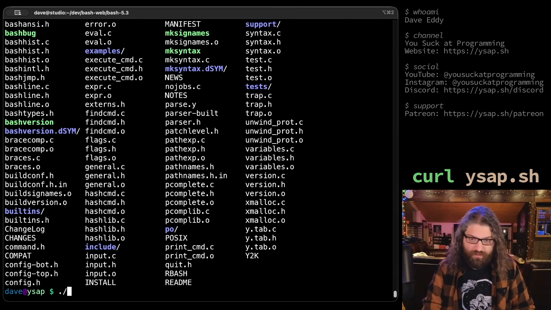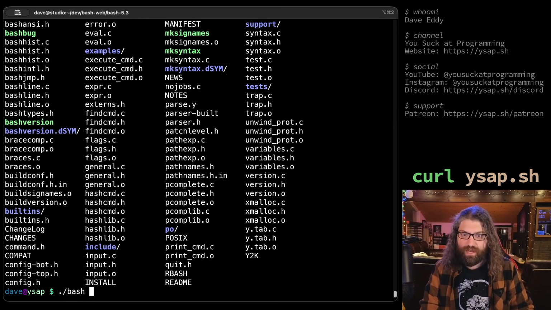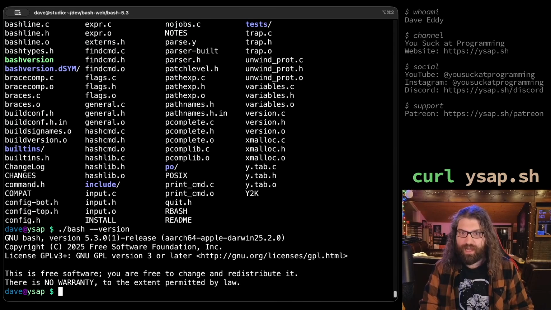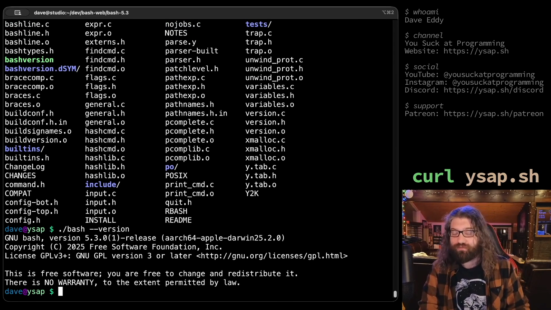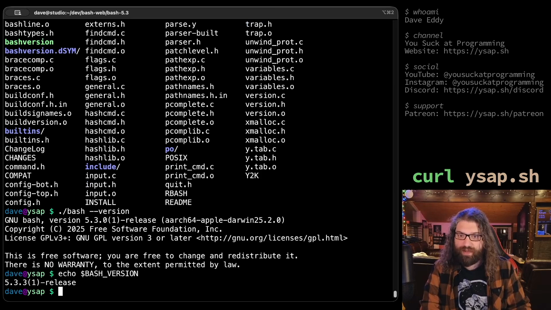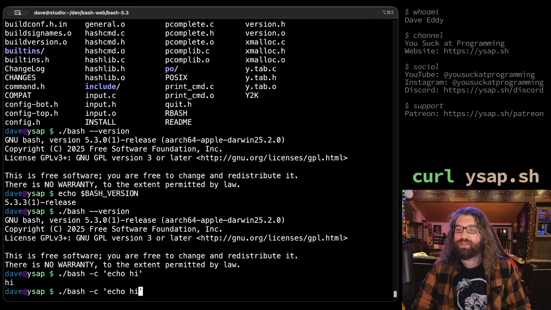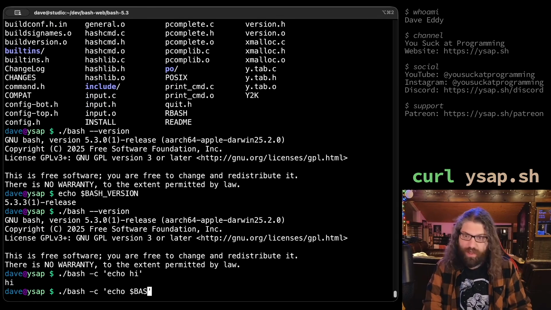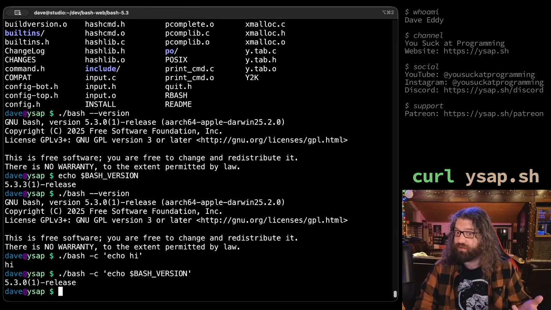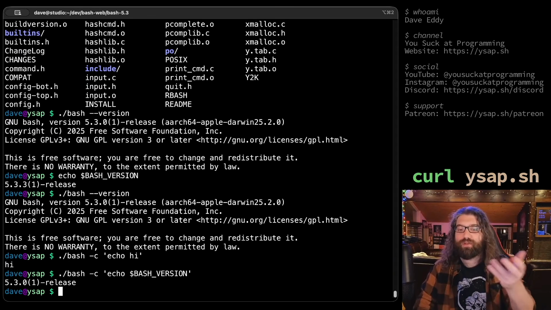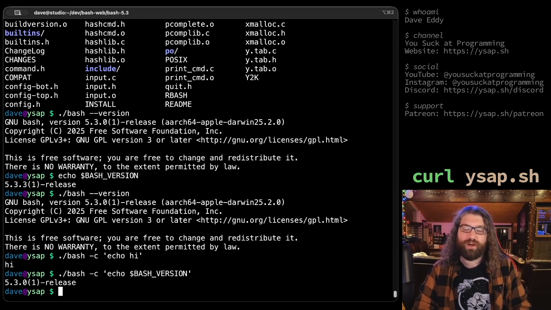So how can we check that it worked? We can do bash like this, and we can do, let's say, --version, and there we go. We have a Bash 5.3.0. Remember, my current running shell is what, 5.3.3? Yes, this is a different running Bash right there. So I have this, it works. I could do something like echo hi, and that runs within the context of that shell. I could echo $BASH_VERSION, note the single quotes. This is being passed to the version of Bash that we're forking. A little bit confusing, but you can see that we were successfully able to compile it on our machine.